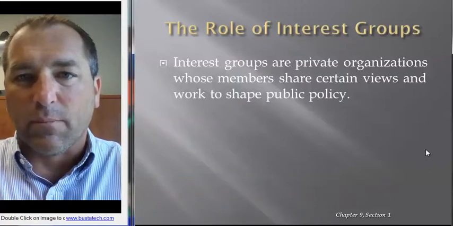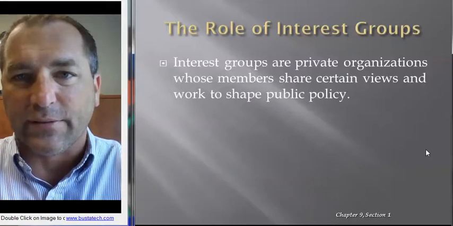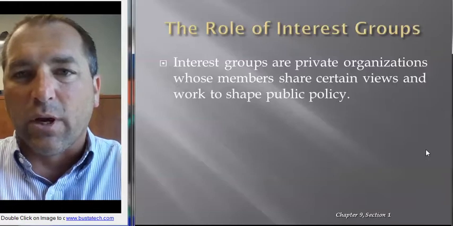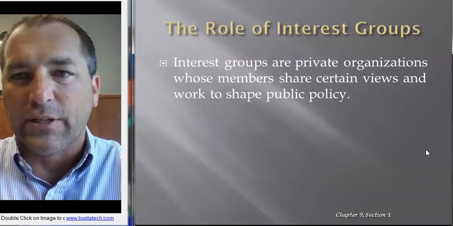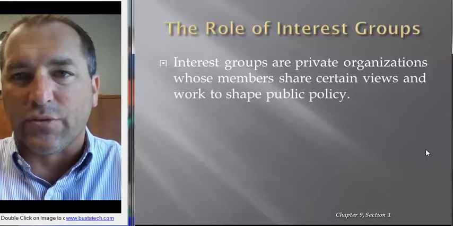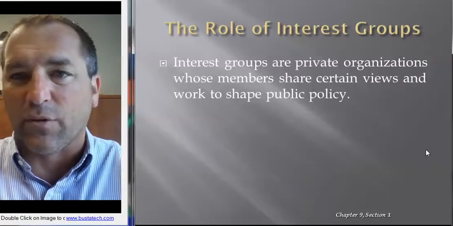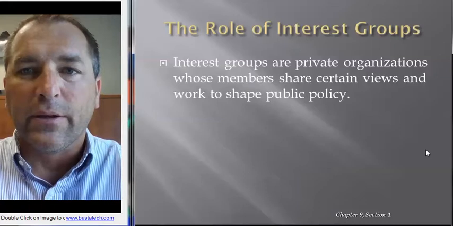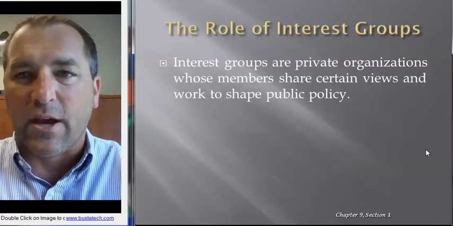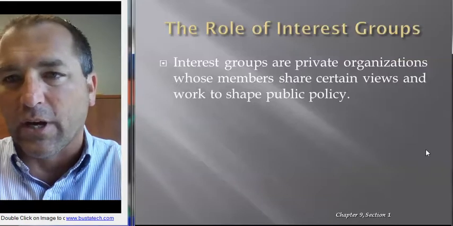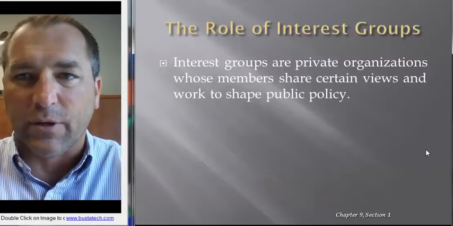A favorite ploy of interest groups is to what's called legislate a marketplace. What does that mean? Well, if you have a company that manufactures new mirrors for cars that help see where you are backing, and you would like those to be in all cars and make your business quite profitable, you could push and lobby for new legislation that would require all new cars to have these types of mirrors.